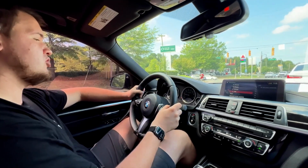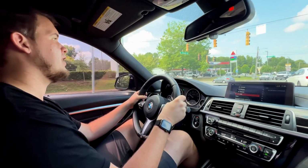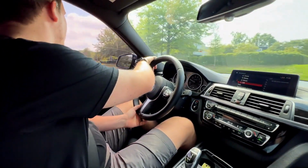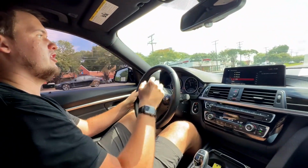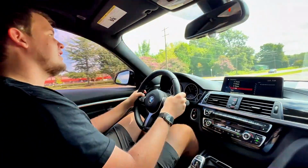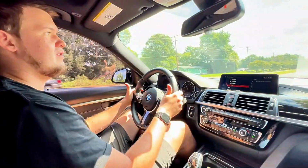Overall, really satisfied with the trim too. I was a little skeptical of the electric steering wheel. I actually haven't had an electric steering wheel BMW before. I've only had hydraulic. When I drove an M5, they have the hydraulic feel electric too, so it's a little bit different. I like the size too. It feels lightweight, it feels nimble. That probably has a lot to do with the fact it's rear wheel drive and I have xDrive currently.